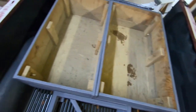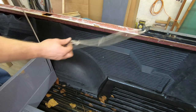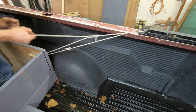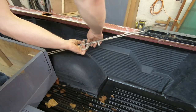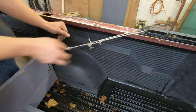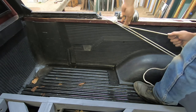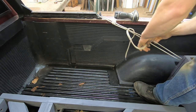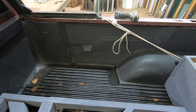As you saw when I put the boxes in, they're really tight against the fender wells on either side. So that makes a really nice fit so they don't slide. So these ropes here are going to keep the weight boxes from sliding rearward. Now, I like to use ropes because they do stretch a little bit. And also you can get these ropes pretty darn tight. An old timer taught me that trick years ago.